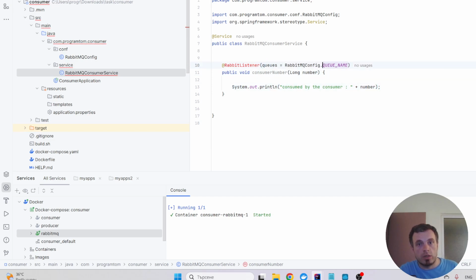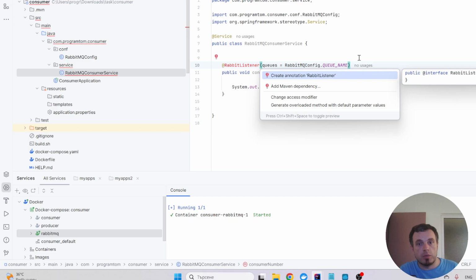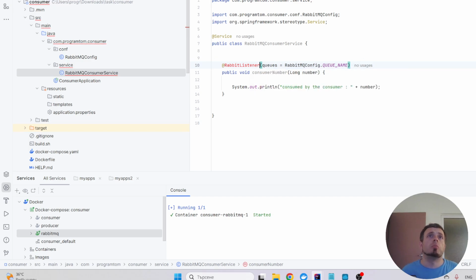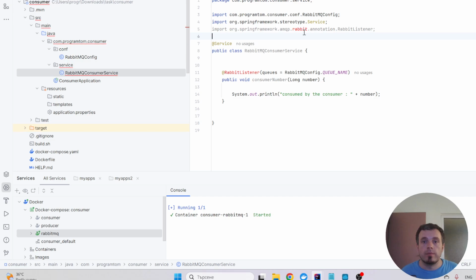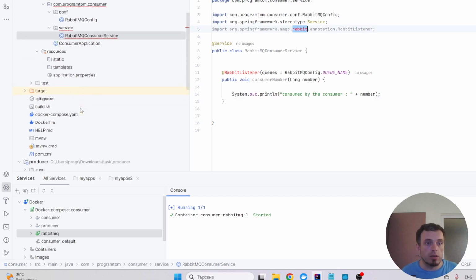And it seems this is another dependency, or maybe Maven hasn't updated here.